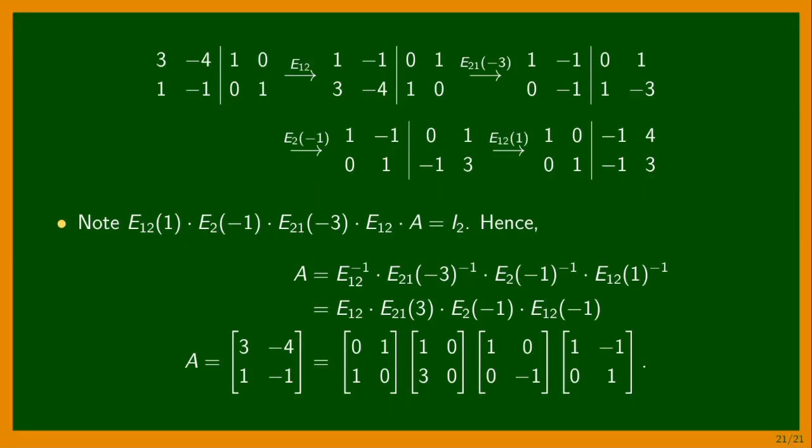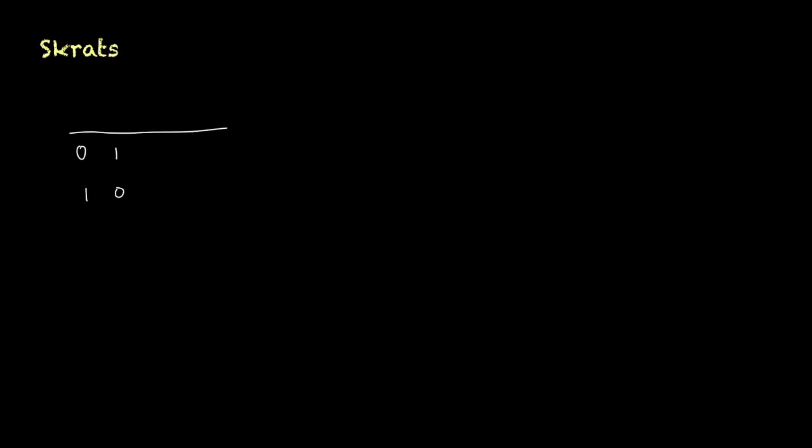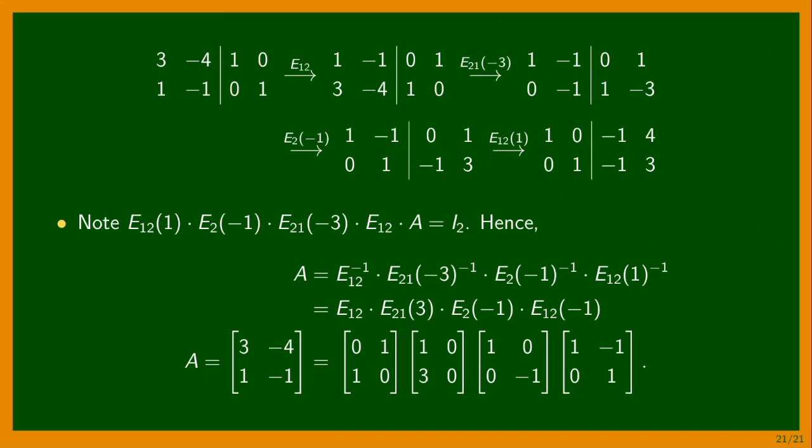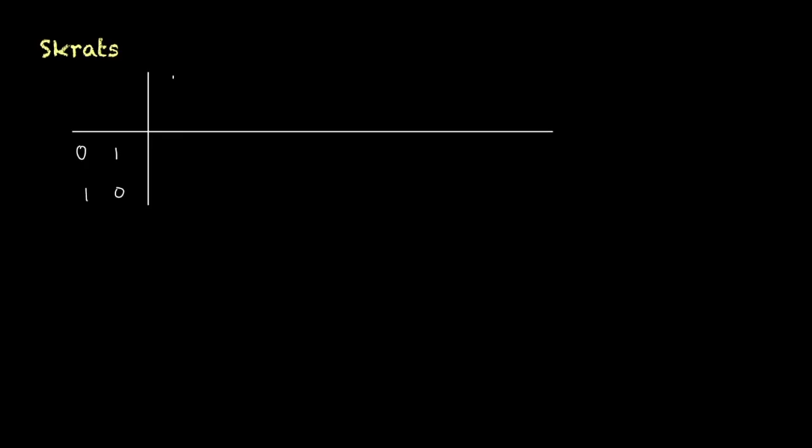So we wanted to multiply 0, 1, 1, 0, 2, sorry. Let me draw a long vertical line over here because I wanted to do something. And then second matrix is 1, 0, 3, 0. So what's the product? The product is, this is 3, this is 0, this is 1, this is 0. So that's the resulting product.